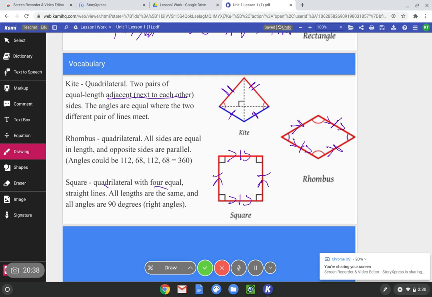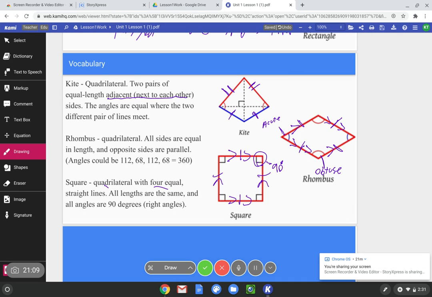As we can see here, this L, this little box in the corner right here, that lets us know it's 90 degrees. But this angle right here seems to be much bigger than 90 degrees, much wider. How would we describe this angle? Obtuse. And then this little one, oh, it's little, so it's acute. Acute.